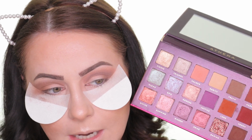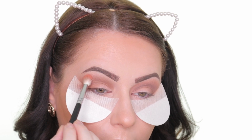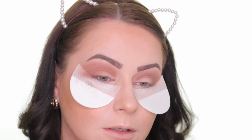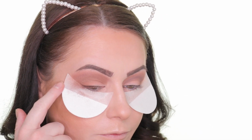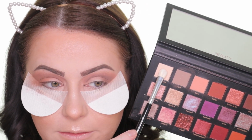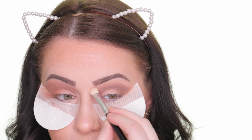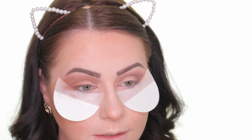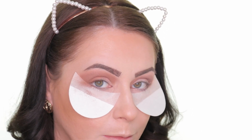On the Athena side the color is called Velour. Oh, okay, again it's super pigmented. Be careful with these shades. I almost have too much color payoff on this side. To fix that issue I'm gonna take some of Desert Sand and I will apply it under my brow bone. This is not as important on the Huda side as it is on the other side, because here the shadow is almost touching my brow now.